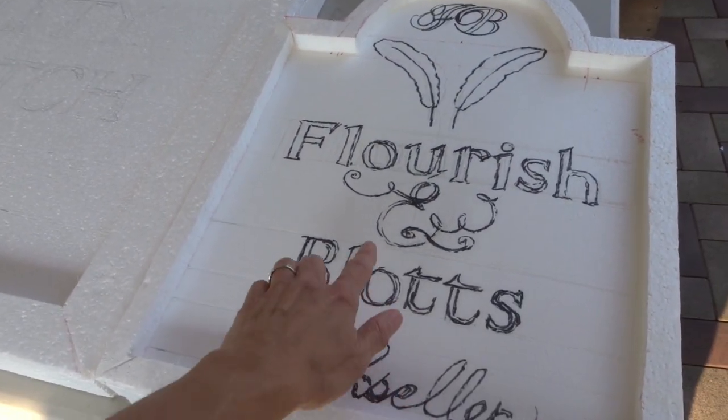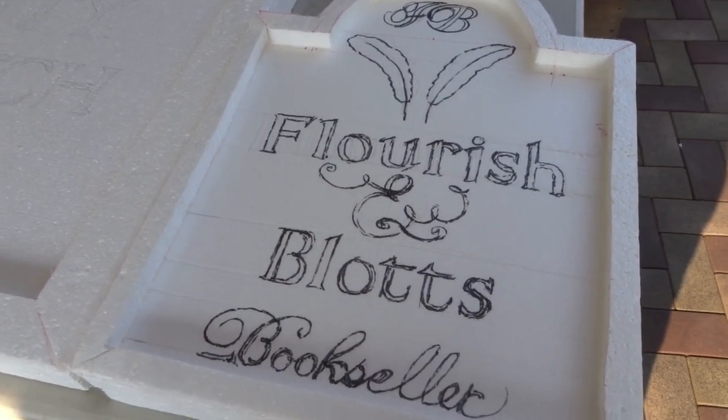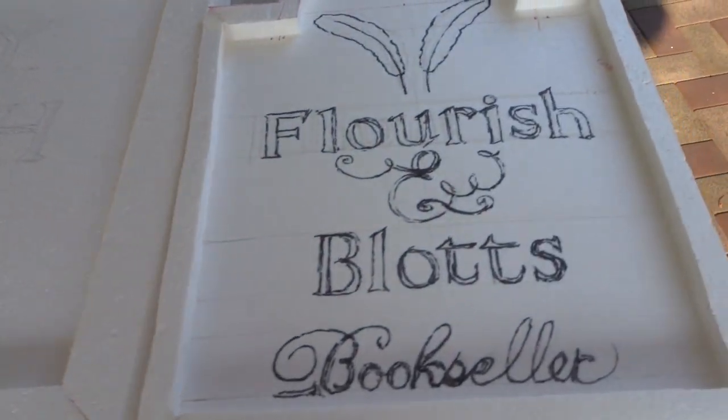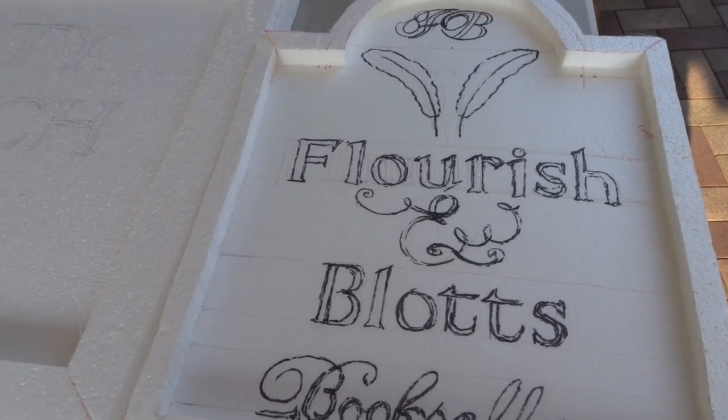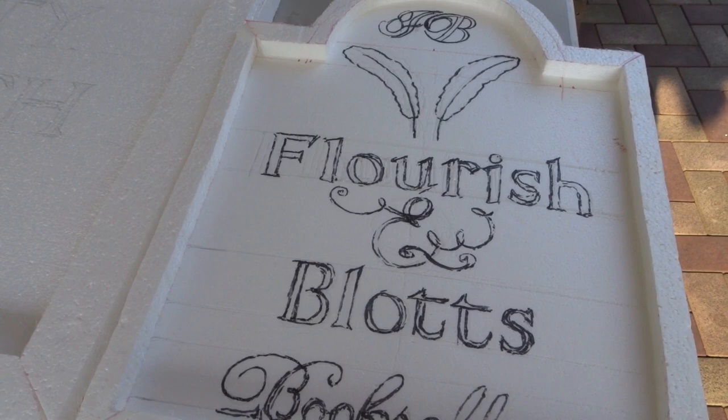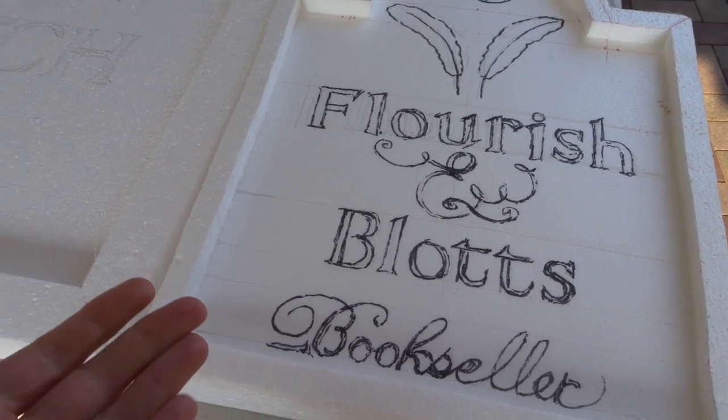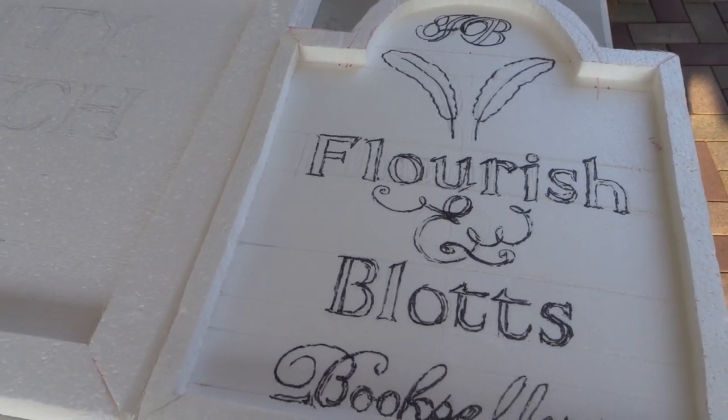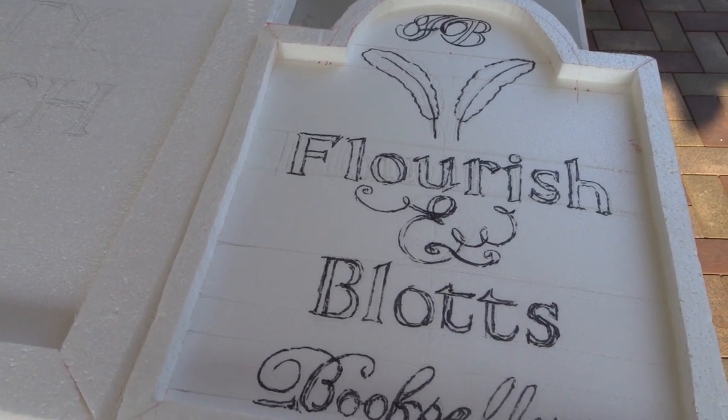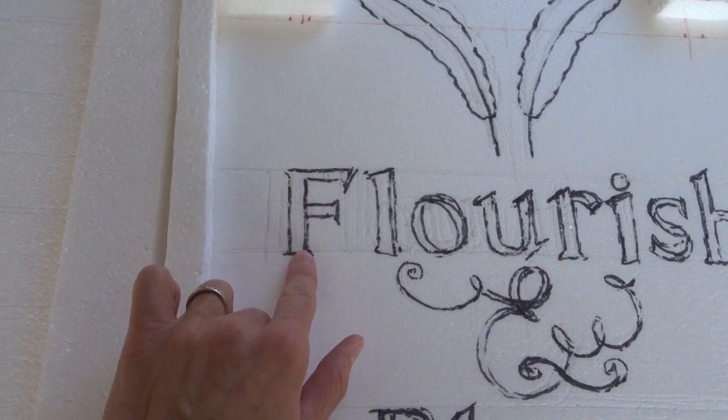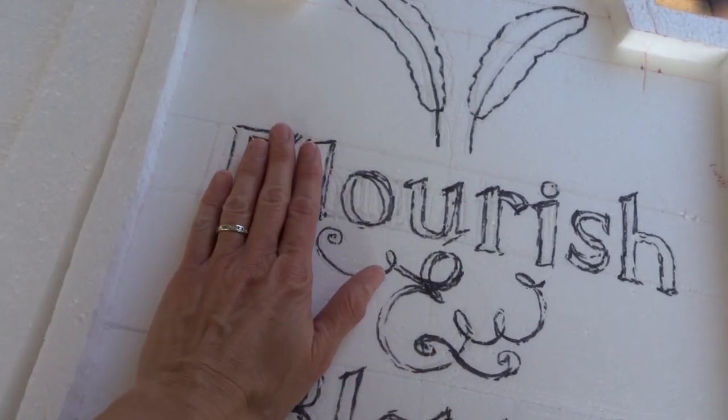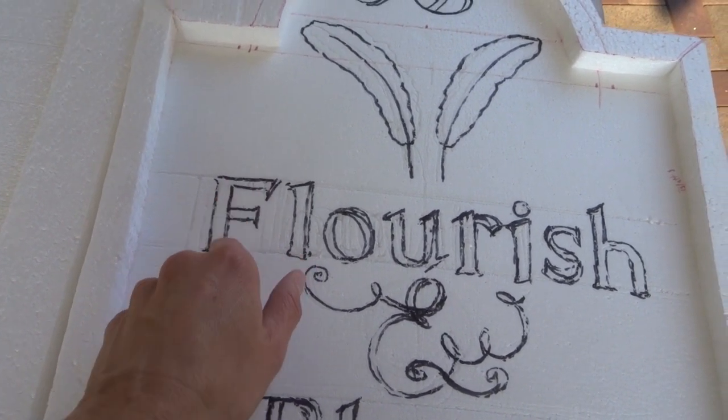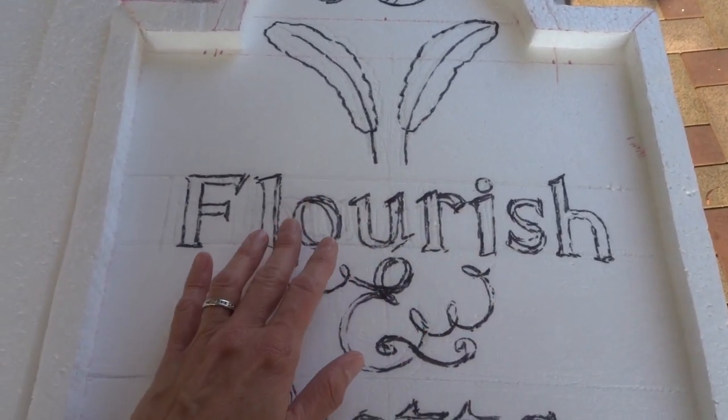And then you can see that I have some of the writing already on it. Now for me, the fastest way to do it is for me to do this freehand. I know that's probably not easiest for everyone. But for me, it's faster for me to draw it out than to, you know, what you can do. Of course, there's a million ways to do this. But you can print out the letters, blow them up, print them out, cut them out with an exacto. And then put them over on the foam and then you can trace them. I've seen some other people glue it right on. And then if you wanted to make this relief, you could burn it right in with a wire cutter.